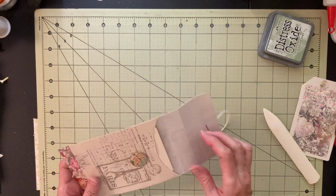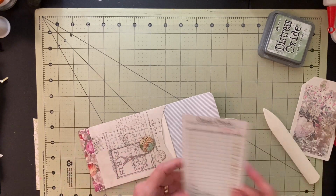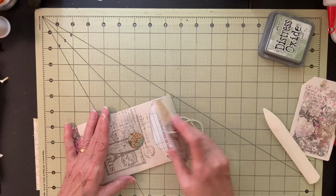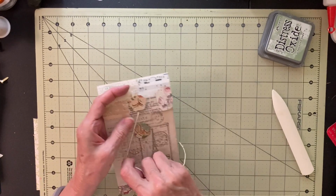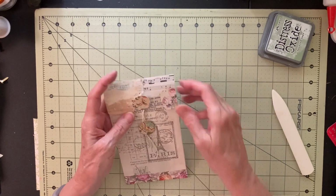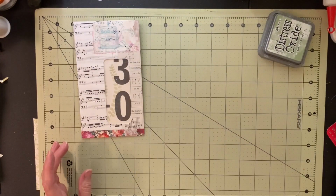And you can put other things in there too. You could put a guest check in there. And maybe a tag. Just lots of little things to discover in there. Okay, there we go. Oh, I was going to show you the other one I made.